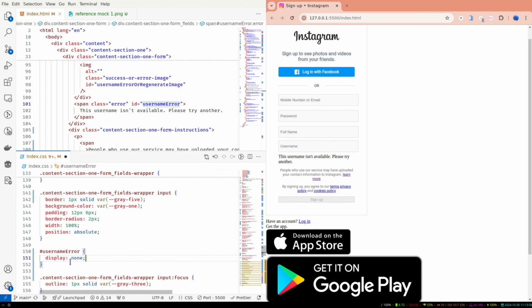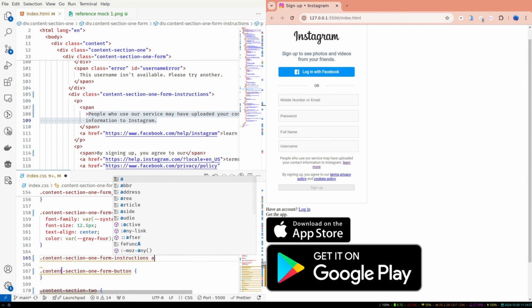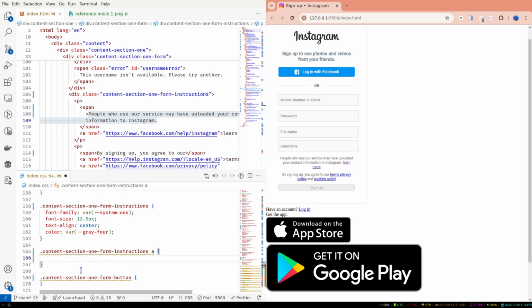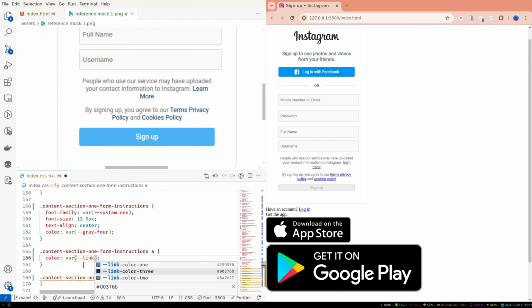And the instruction, it has a text, that is what we just styled, but then they also have hrefs. So for us to target hrefs, you actually guessed it right. We just do this, and then we do A, and then we do that, okay? And then we are going to give our hrefs a given color. We see the one that is closest is link 3. So we save it, and then you see it takes that color.